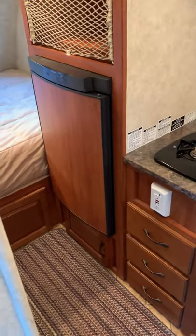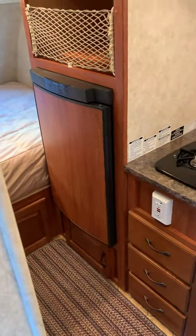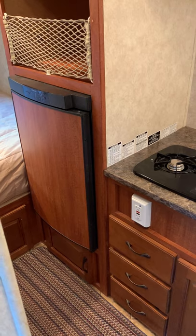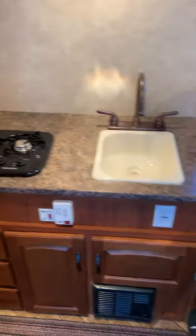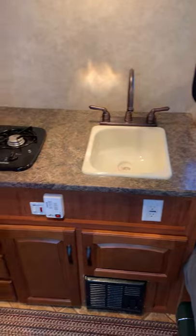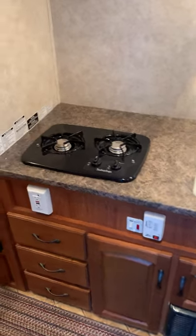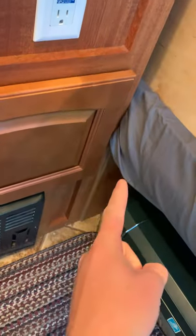In the kitchen, there's a nice Dometic three-way fridge — it runs on propane gas, 12-volt from the batteries, or 110/120 volts from shore power. You've got a nice sink, a pump, dual hot water — both electric and propane — a two-burner stove, and lots of storage for a trailer of this size. You can even bring a coffee maker. There are pots, pans, and your gas-fired heater right there; all electronics are located just underneath the bed, which moves up and out of the way easily.